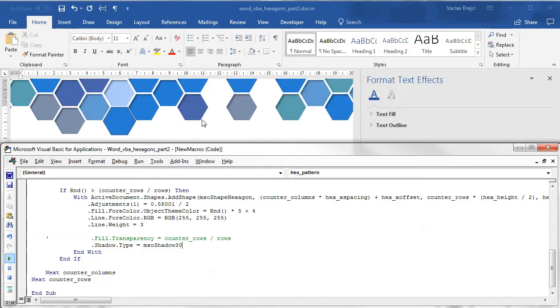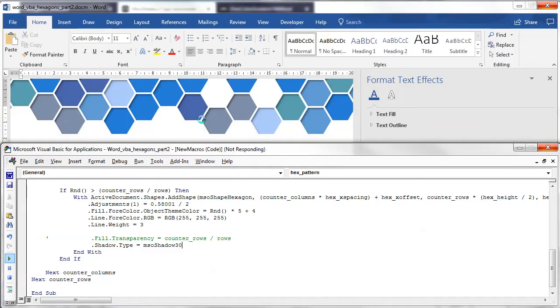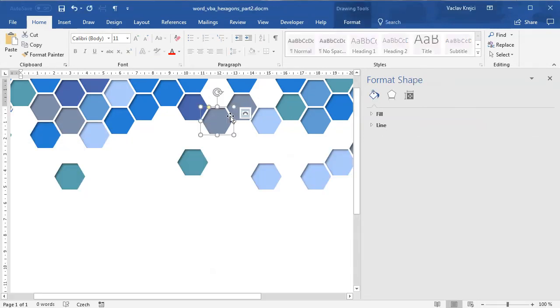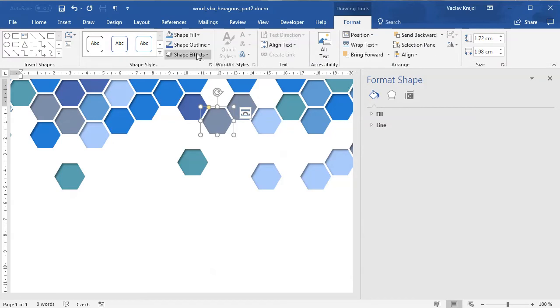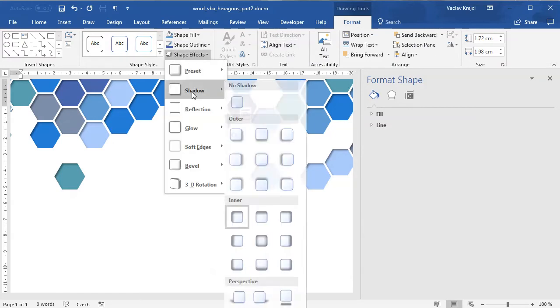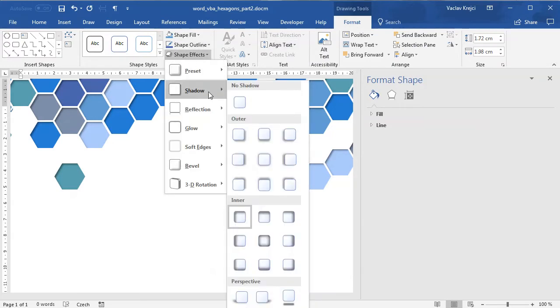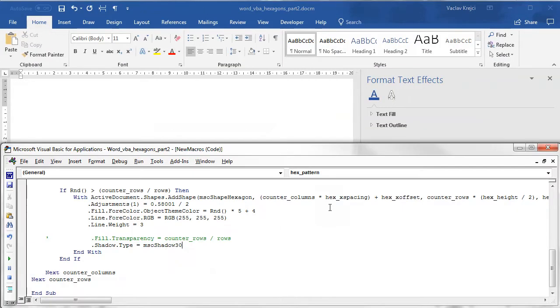Wait a minute, of course, because it takes a while to draw all those shapes. And once everything is drawn, I should be hopefully able to open the shadow effects and see which preset is selected, and that's this one. So I probably want this going from the top, so I may change it to msoShadow31.